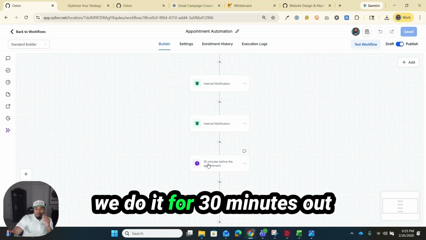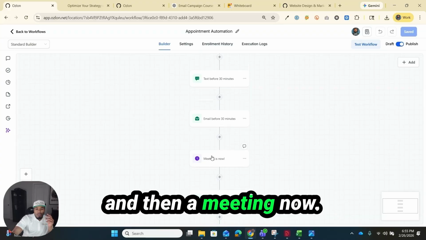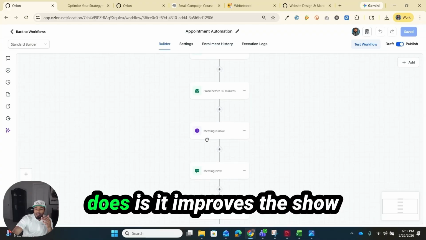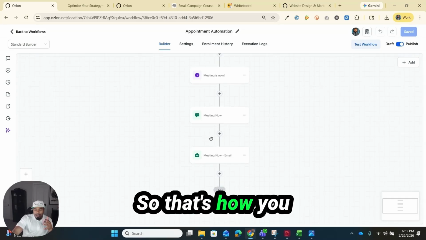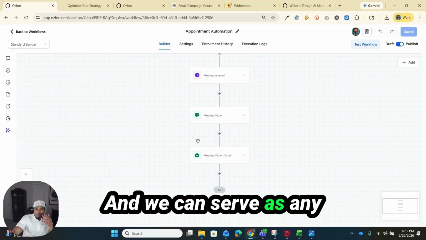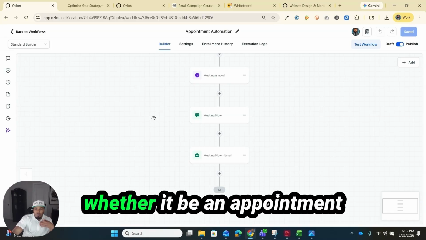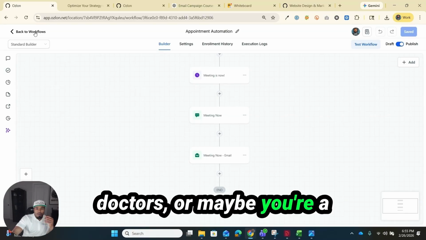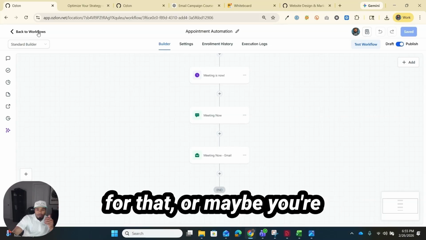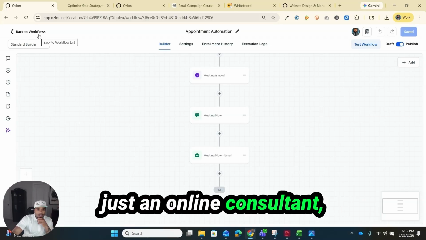And we do it for 30 minutes out and then a meeting now. What that really does is improve the show-up rates for our meetings when someone books. So that's how you can do it as well. We can service any type of booking system, whether it be an appointment booking system for vets or doctors, or maybe you're a barber shop and need booking for that, or maybe you're just an online consultant booking prep.